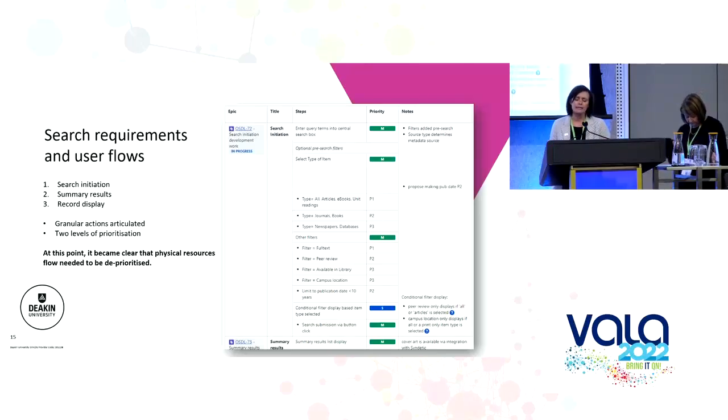It became clear that electronic resources functionality could be separated out from that of the physical resources functionality, and we made a decision to prioritise development and testing on the e-resources flow. So any of the functionality that primarily supported access to physical resources, such as campus location functions, requests, item holds, became low priority for development.